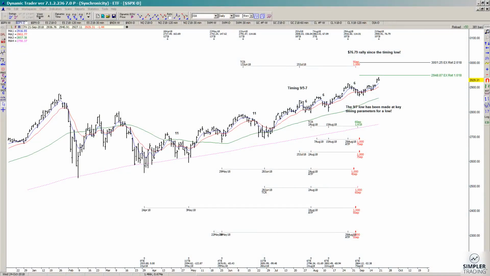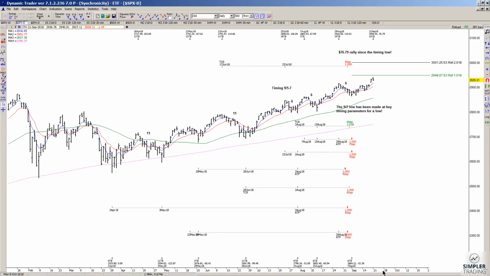In today's video, I'm going to go over an old example of timing work to help you understand the next example of timing work. Okay, so I'm going to start with a daily S&P cash chart, and I basically measure in time some of these prior swings in the market because it gives you a heads up for potential turns besides just running the price work. Okay, so you have the whole added dimension as far as trading is concerned.